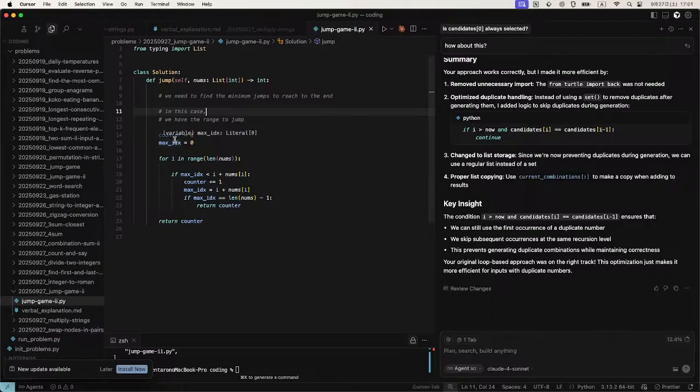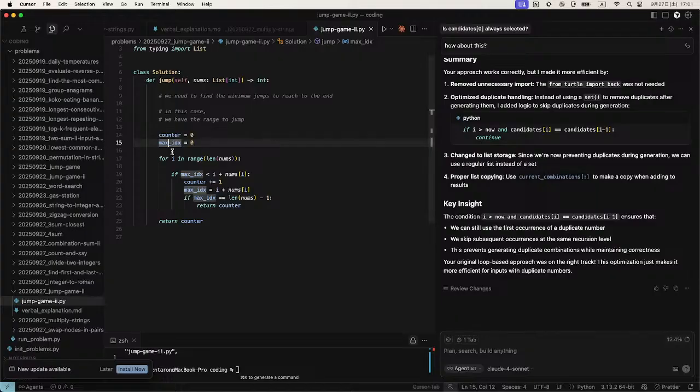We have a counter and max index. Max index means the maximum position that we can reach.